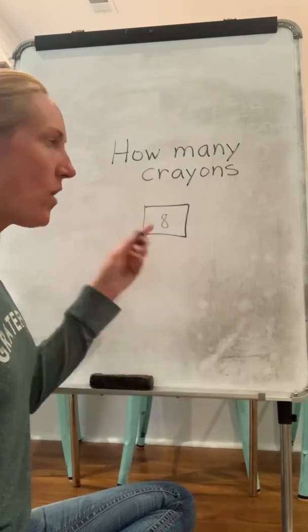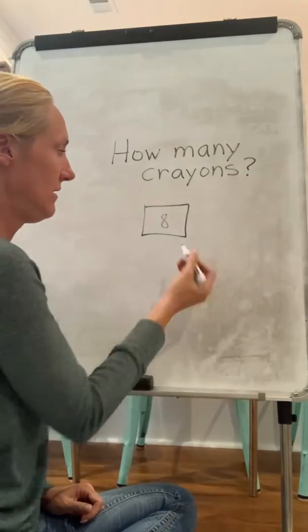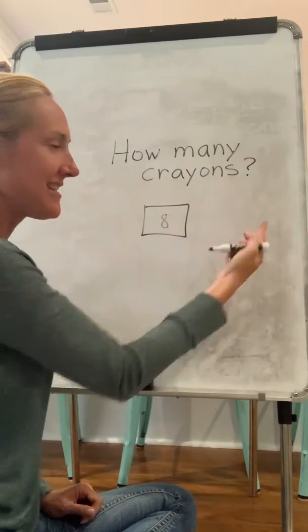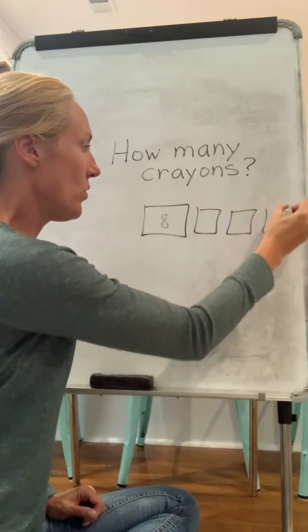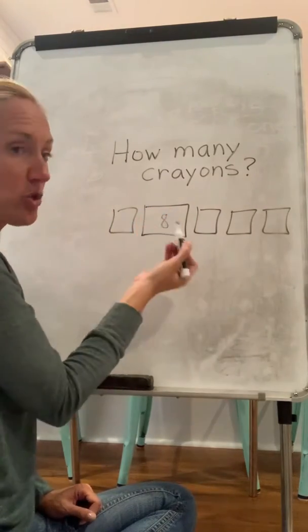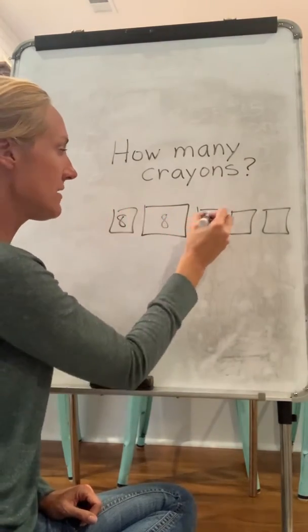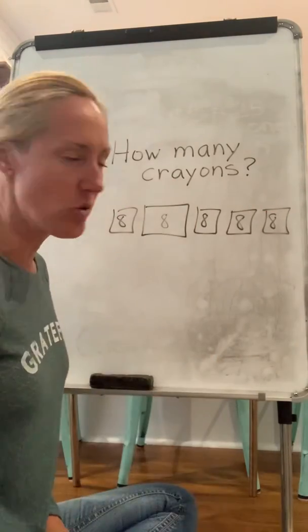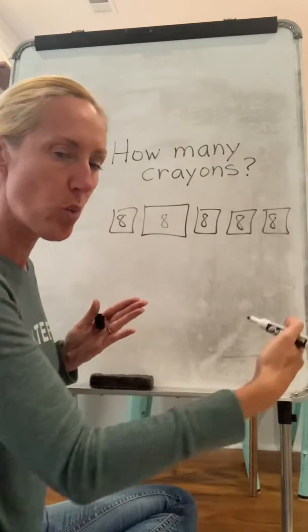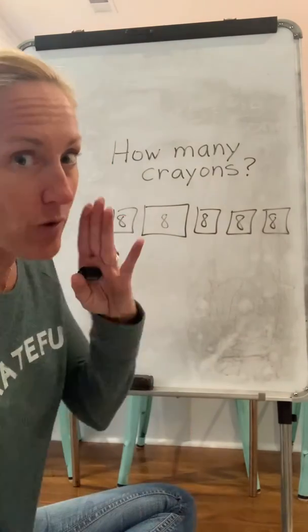Well, right now I only have 1. If you're not sure, one of them has 8. Draw it. It says we're going to have 5 boxes. Okay. 2, 3, 4, 5. And each one's going to have 8. It can hold 8 crayons. So what is my equation? Don't just tell me the answer. Show me your work. When a teacher says that, they mean write the equation.